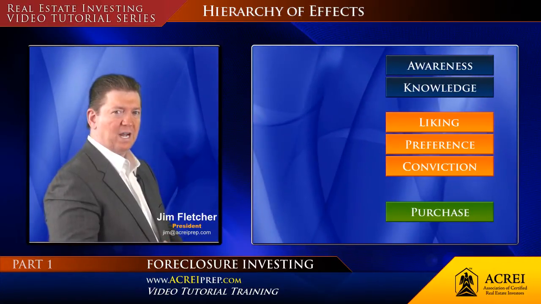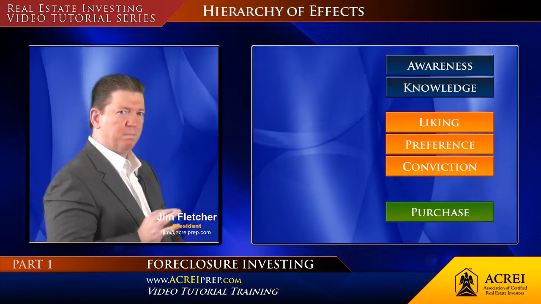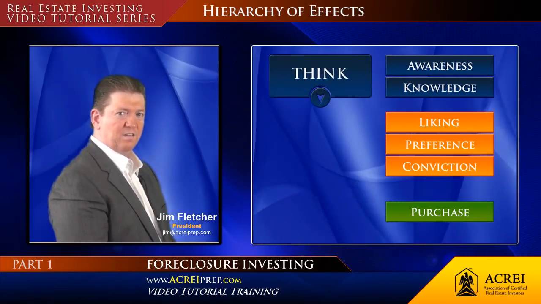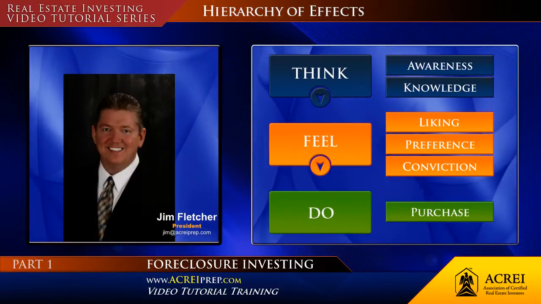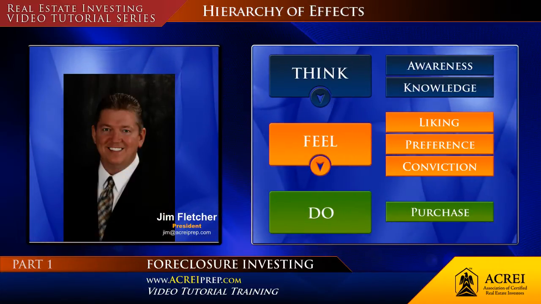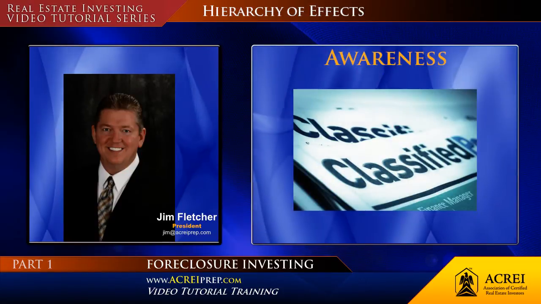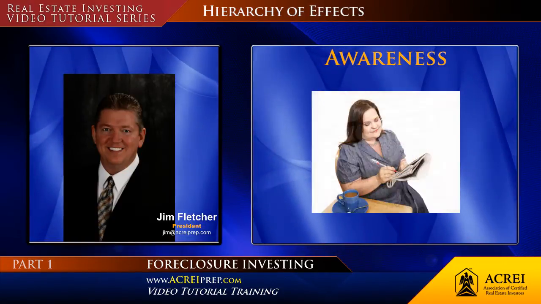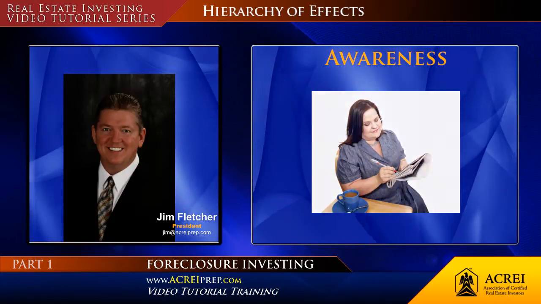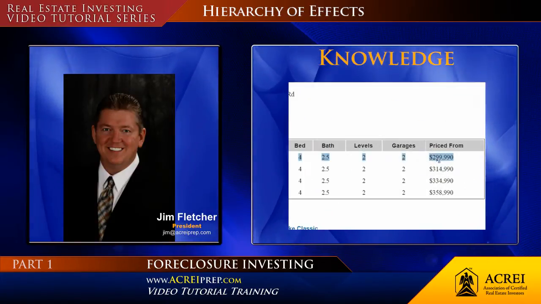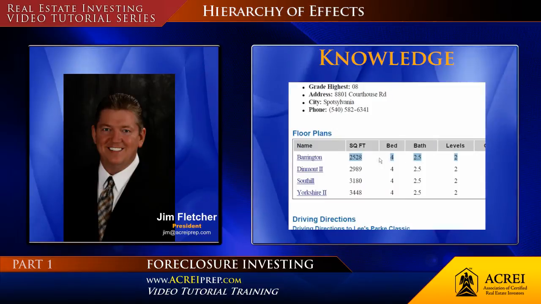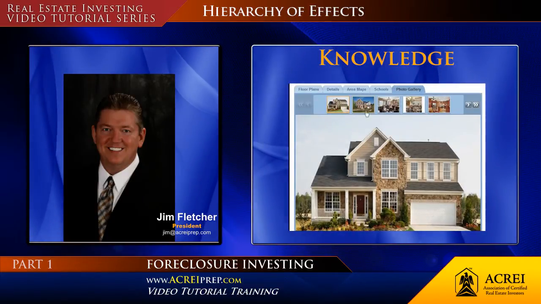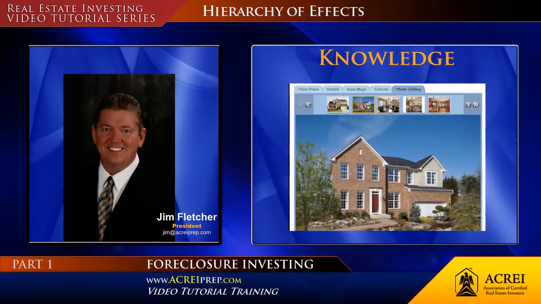The sequence described, in which the target buyer responds positively to the investor's message, can be described as think, feel, and do. When applying the 6 steps in the hierarchy of effects model to the recent example: awareness, the target buyer is aware the property is for sale and their attention is focused on the property for sale. Knowledge, the investor conveys relevant information about the property, and the target buyer engages in the content of the ad and processes what is being presented and offered by the investor.